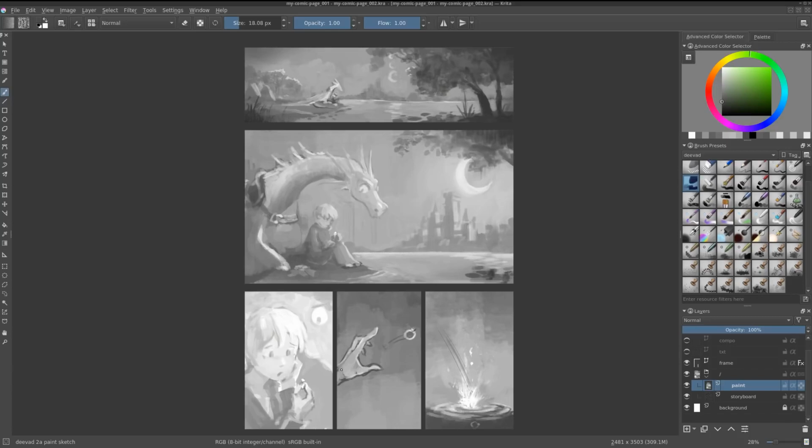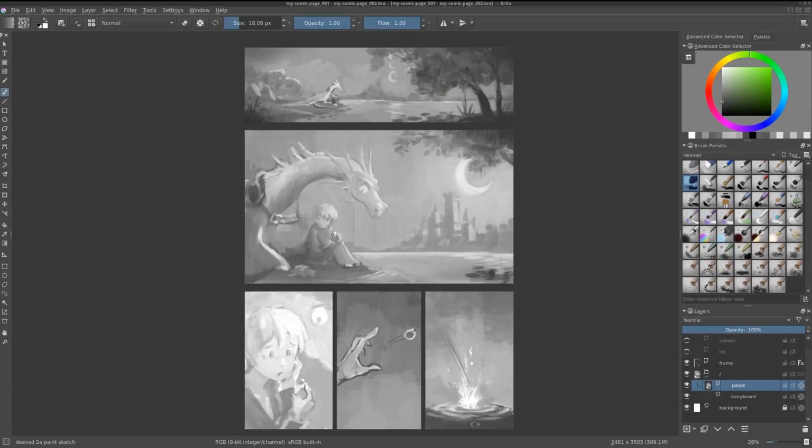And you can review the storytelling, add a bit of ambience, start to think about the light placement. That's why I like the gray. So now I know that the light will come from here, and I will already know where the details are important because of this light source and where the details are not important. So I just flattened the 2 layers I had into the paint layer, and we will move now to the next step. And the next step will be to add more detail on the main points of the illustration.